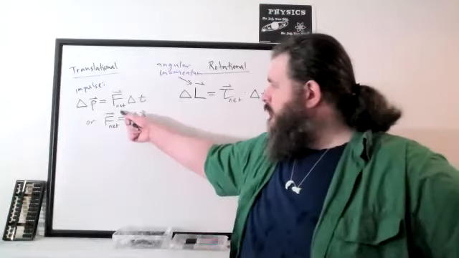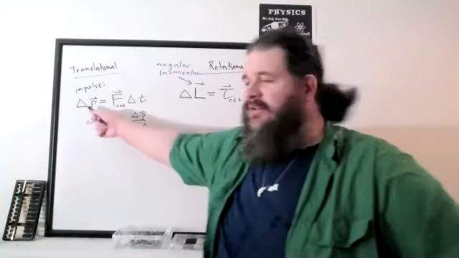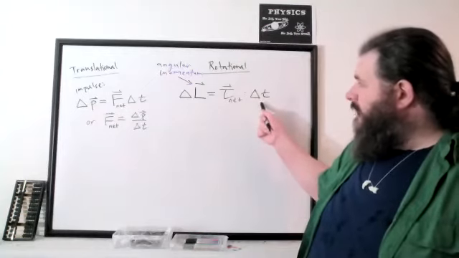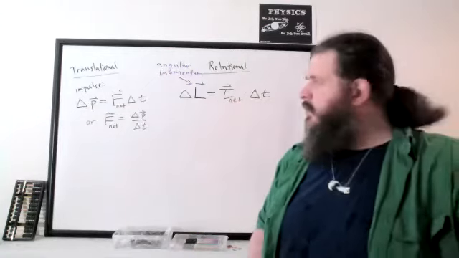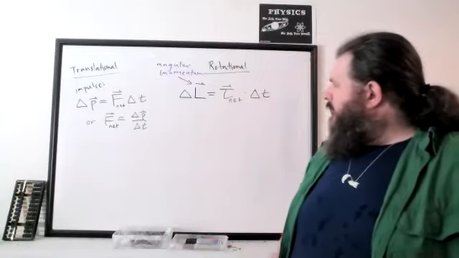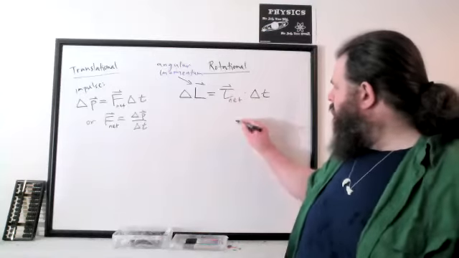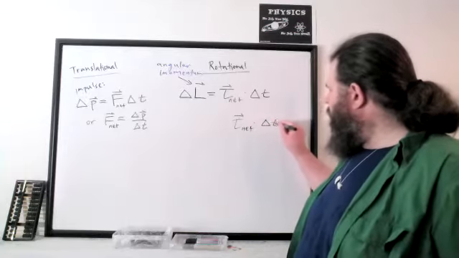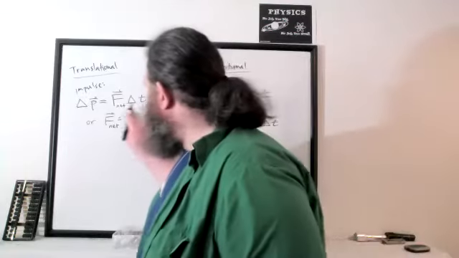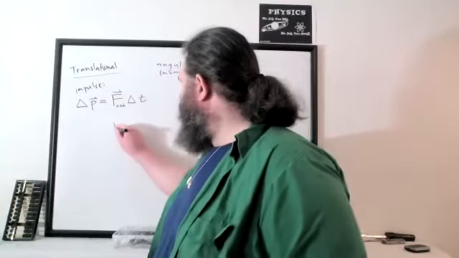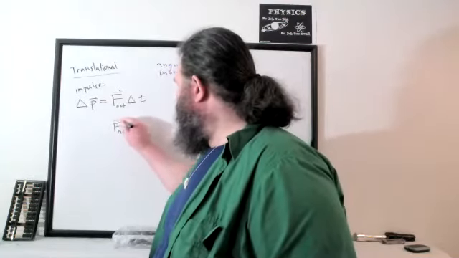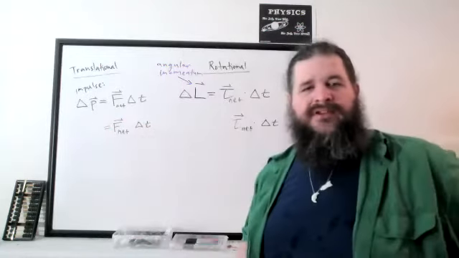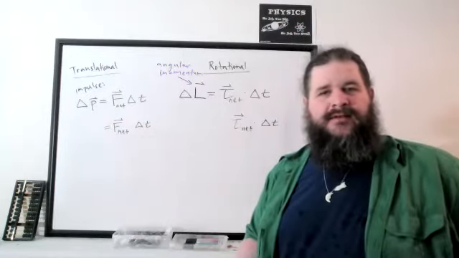So you apply a force to an object for some amount of time and you change its translational momentum. You apply a torque to an object for some amount of time and you change its angular momentum. And to investigate what those really are, going back to the idea of translational momentum, how do we define translational momentum in the first place? That's just what times what?